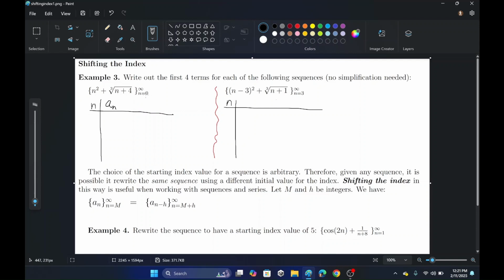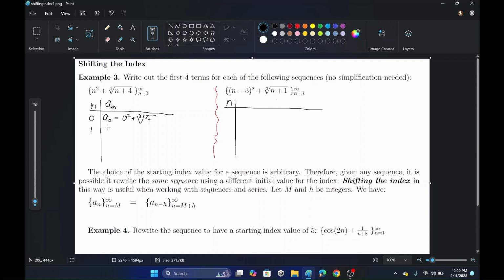In this first case, we're starting with n equals 0 and plugging that in. So I'll indicate which n value we're using, and then I'm using a_n just to represent this sequence, and we will have the first term. Well, we can call it the first term, but we're using n equals 0, and so some might call this the 0th term. Anyhow, it's a with a subscript of 0, and we can get that by just plugging in our 0. So 0 squared plus the cube root of 4. And we don't need to simplify. In fact, I'll leave it unsimplified so you can see a pattern.